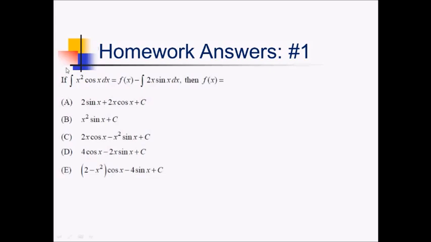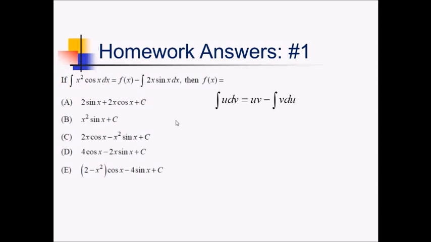On this problem, they're telling us that the integral of x squared cosine of x dx equals f of x minus some other integral, and they want to know what this mystery function is. Based on the format, this looks like an integration by parts situation. We've essentially got some uv function that this f of x is, and then we're subtracting some other integral. So to tackle this problem, I'm going to try integrating the original by parts, and then whatever I have in the f of x spot, I'm going to call that f of x.